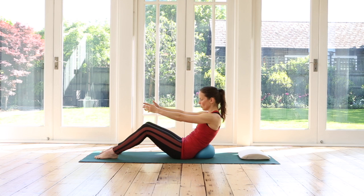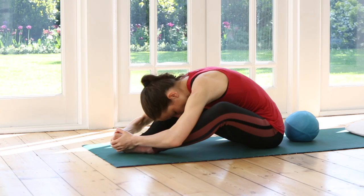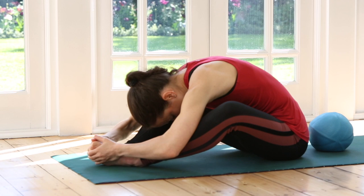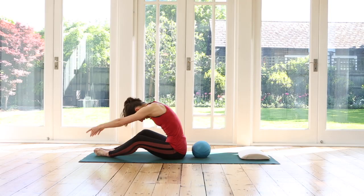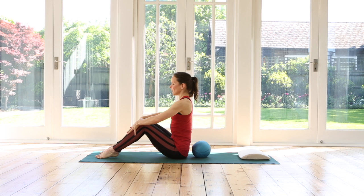Let's bring the soles of the feet together and stretch gently forwards towards your legs, towards your feet. Release your head, relax your tummy, relax your face. Roll yourself slowly up. Inhale, take a big stretch with your arms up to the sky. Exhale, open your arms out nice and wide, stretching the arms away from you. Inhale, bring your knees back up. Adjust your feet to hip distance apart.